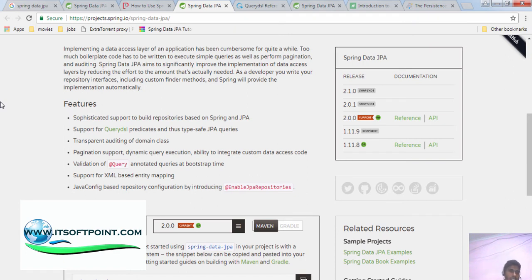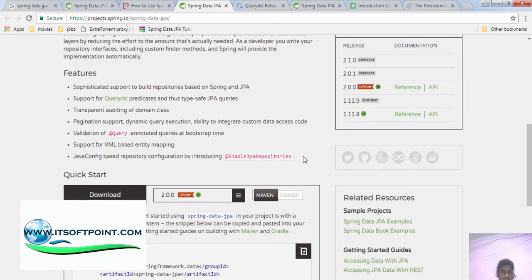It is an alternative for criteria and JPQL, and it is a separate framework for performing any select operation like criteria or JPQL. There are so many annotations given by it. By using the @Query annotation, we can write our own queries. And to enable the Spring Data repository, we need to use the @EnableSpringDataRepositories annotation.